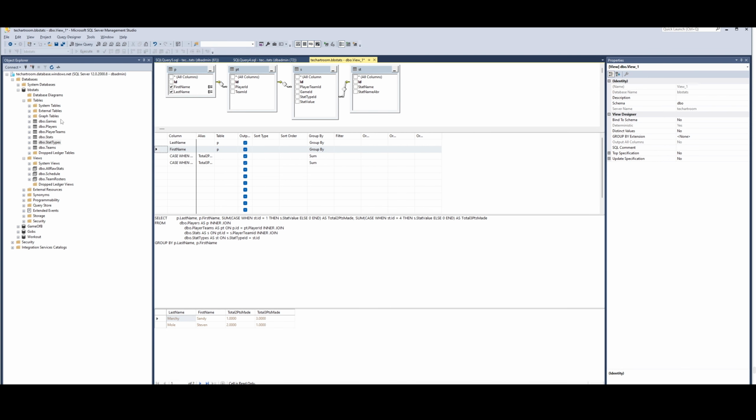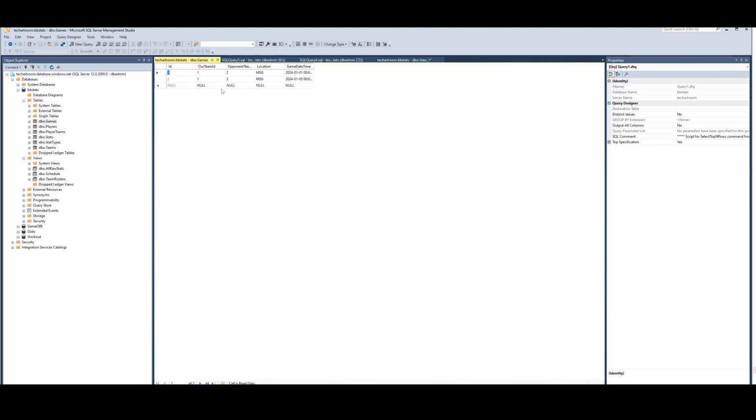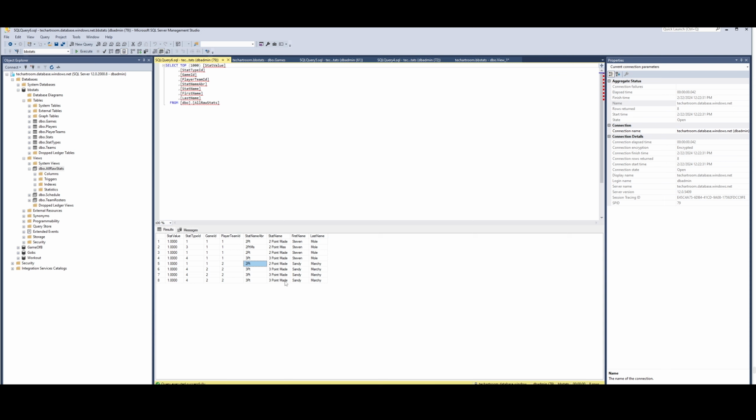So if we go and add another game, let's look. I think we have a couple games. We have 2 different games. Looking at our raw data from all raw stats, we can see that Sandy Marchi has made a total of 11 points.